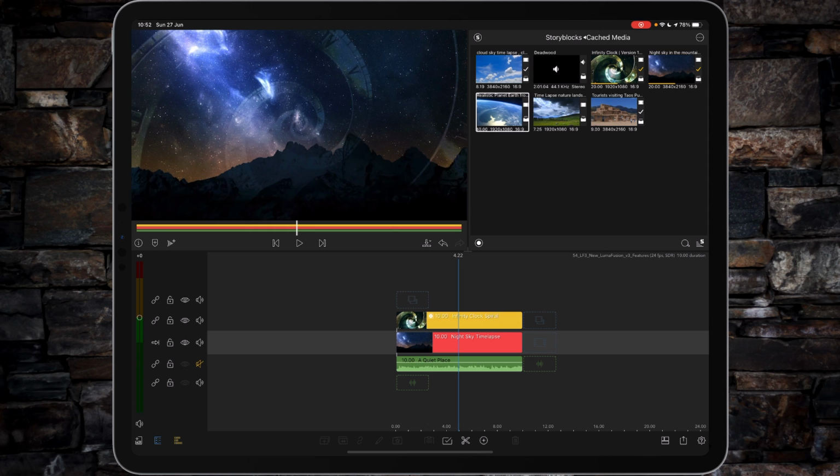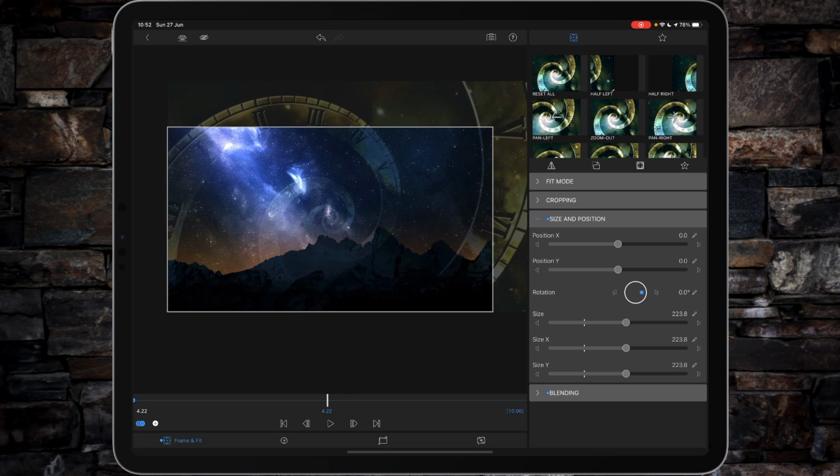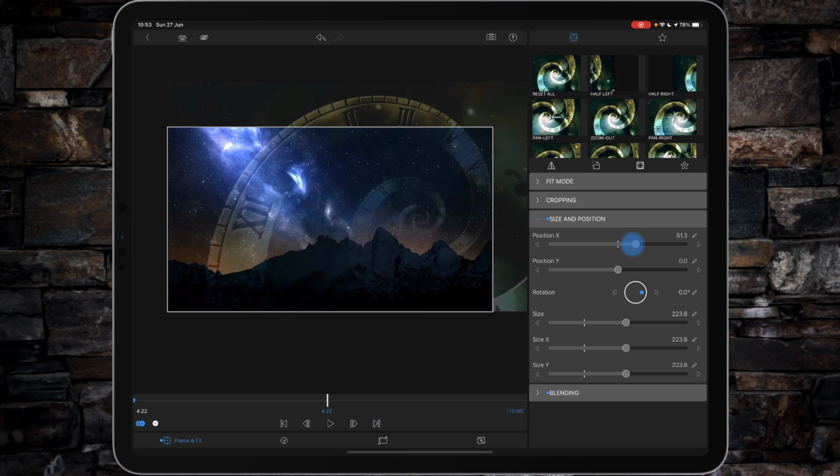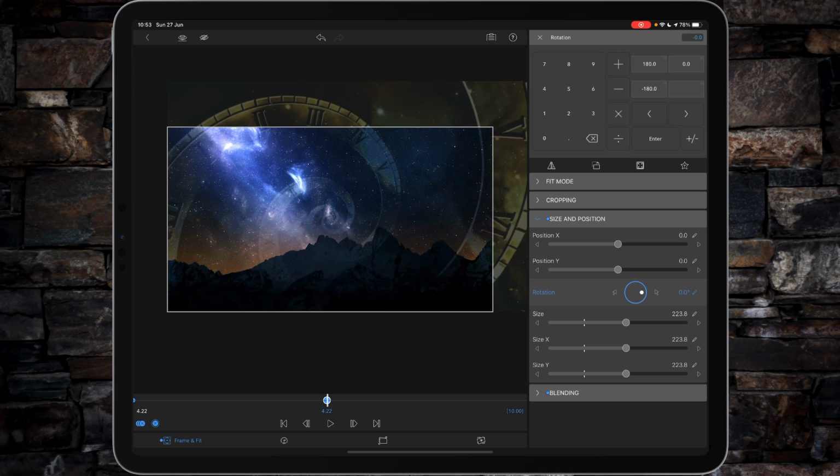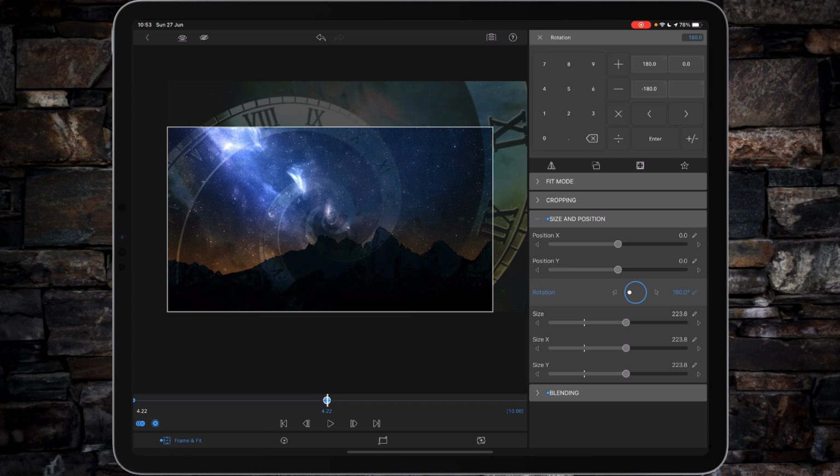Now I've talked about this already in my other video tutorials, but I'll just show you again in this one, and that is the ability to change settings either by using the sliders where you've got them as arrows, or even more precisely, and this is especially good for rotations, you can go in and just tap one of the presets. So for example, 180 degrees or minus 180 degrees, or if you wanted 90 degrees, tap enter.